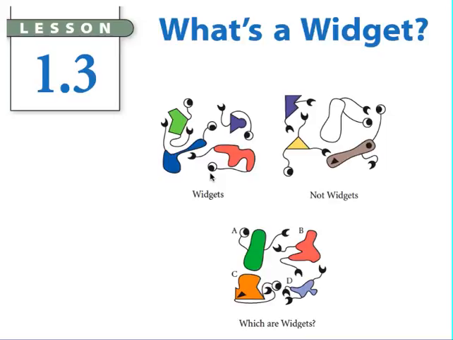What you need to do, and this is also taken from your book if you can't see, is you've got widgets and not widgets. Based on that, you need to determine which are widgets below. Okay, I'm going to have you look at that. I will meanwhile go around and pick up your papers while you're doing that. I'm going to give you about a minute, 2 minutes to get that done. So determine which are the widgets, and you better be able to justify your determination.